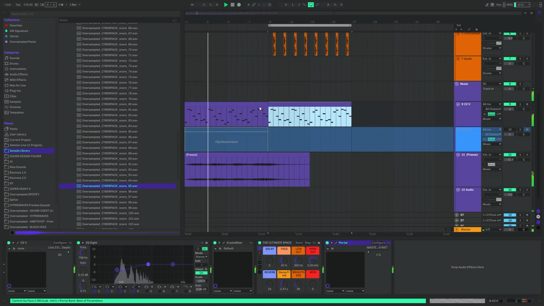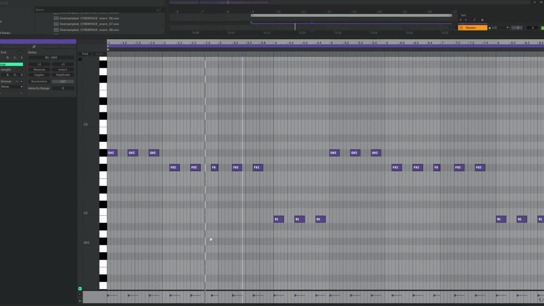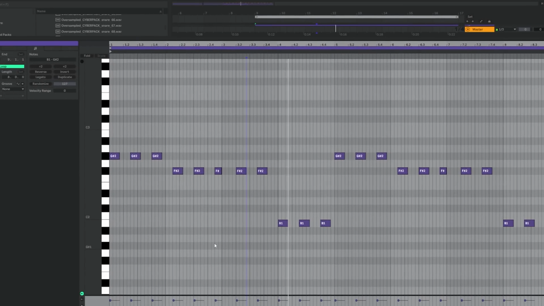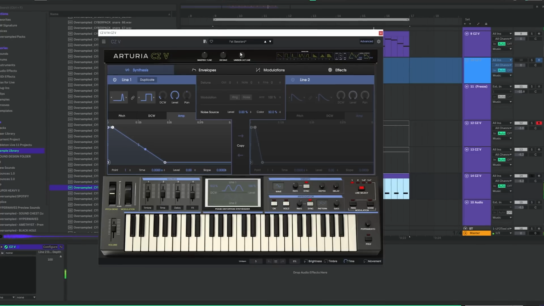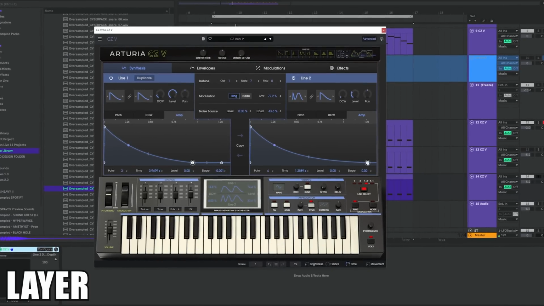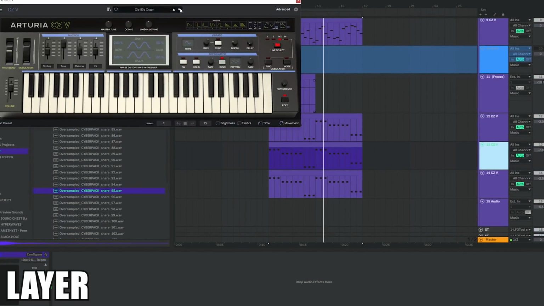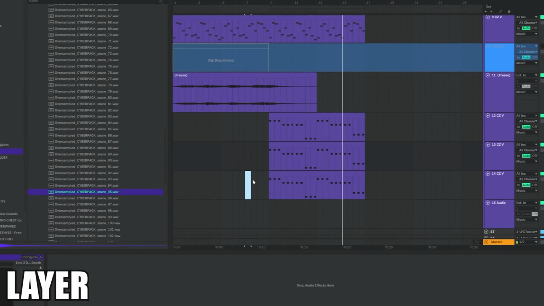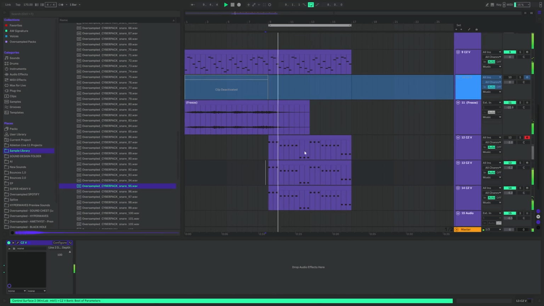Okay, so this is gonna play right here. And we need some bass right now. CZV. Okay, we need a different sound. Oh, sidechain.